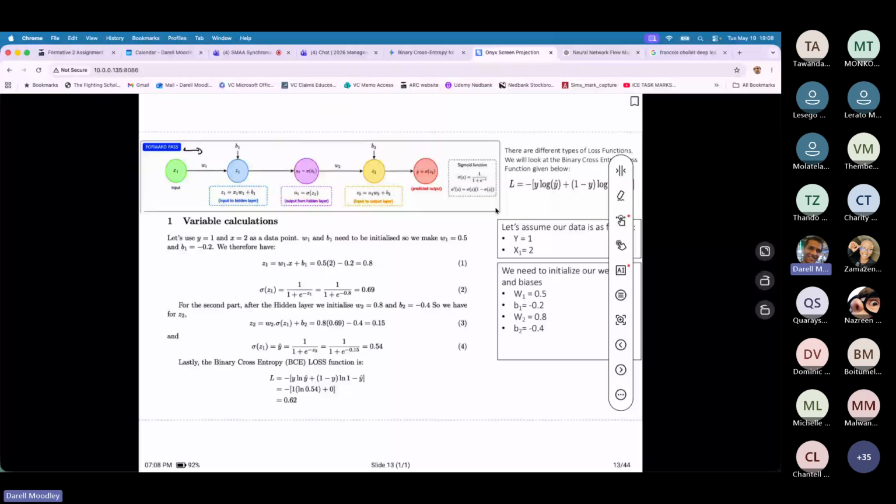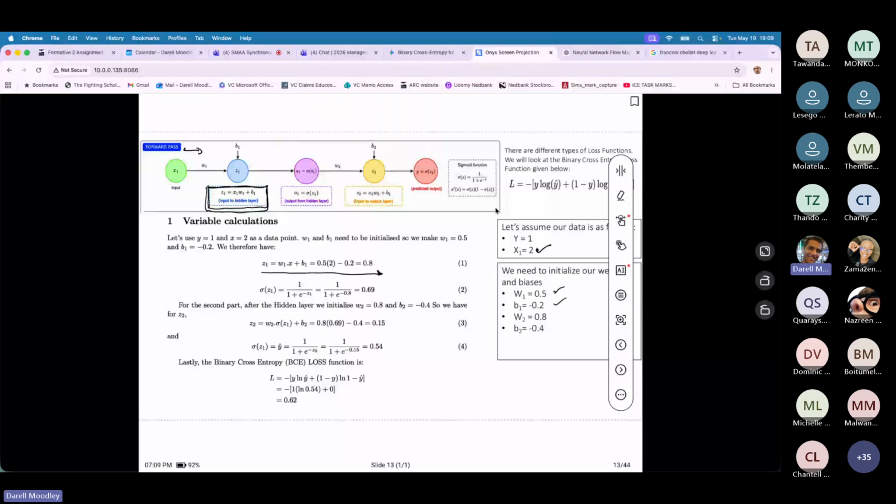We're going to plug that x1 into our z function here. So we know what w1 is, there it is here, and we know what b1 is. We feed those values into our z1. So x1 is 2, your w1 is 0.5, and your b1 is minus 0.2. You plug that in, and you get a value of 0.8. So your z1 is 0.8. That's our first step, so we've started moving from left to right.